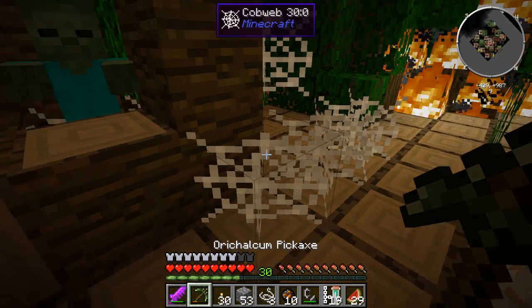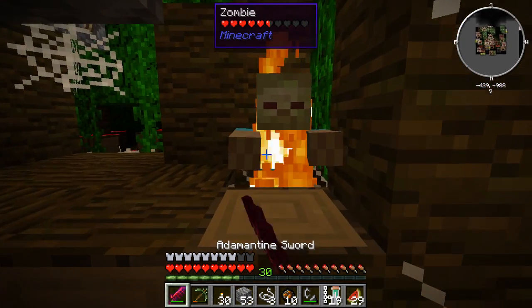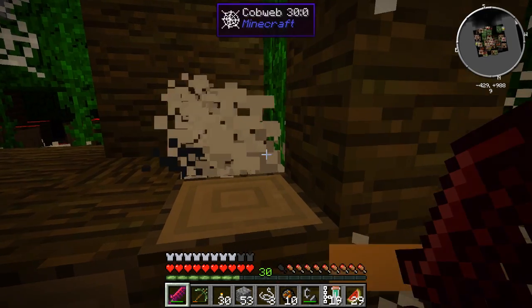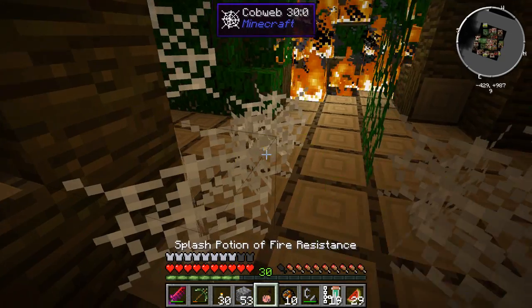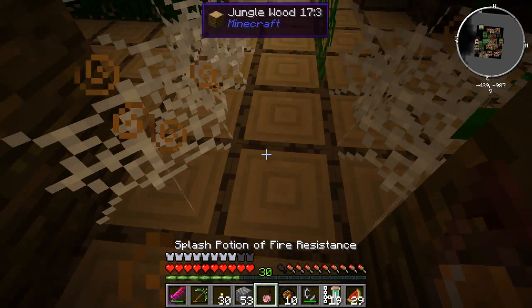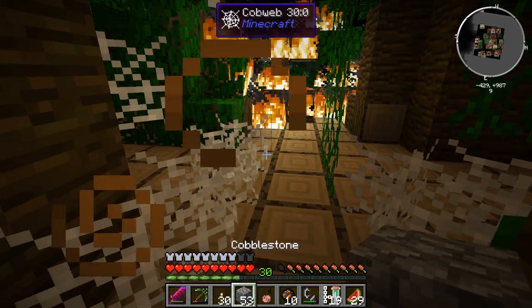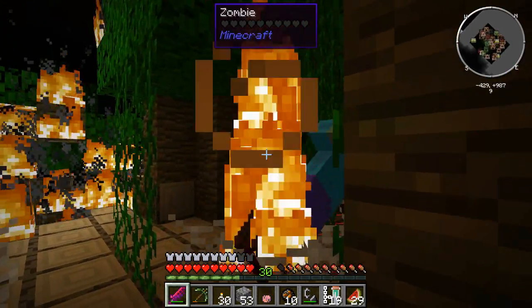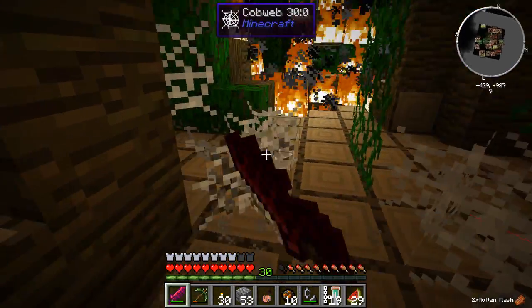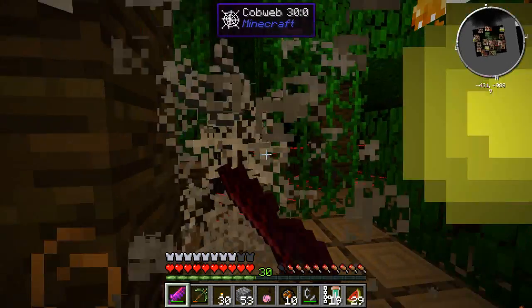We need to work our way into there, really, and smash all these mobs up. Give them some new breakages. Let's get a fire resistance on. I don't know how long this fire resistance is going to last for, but let's do that anyway. Slowly but surely burn the whole thing down.